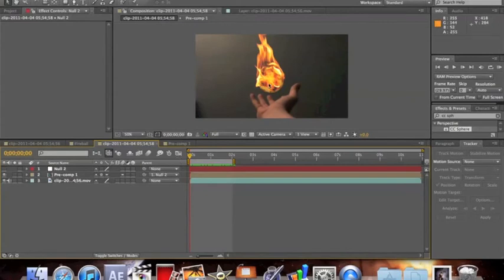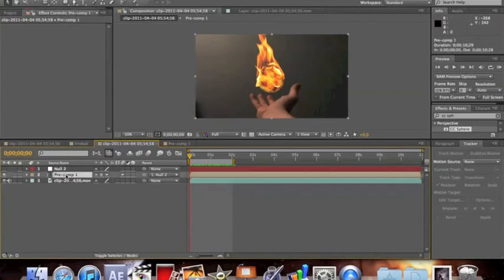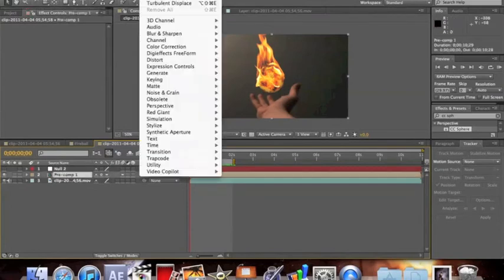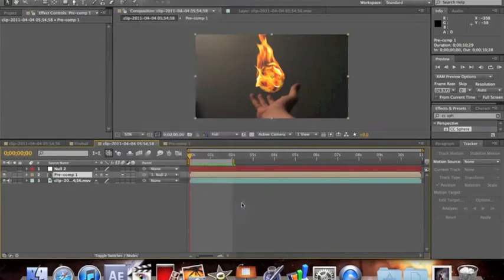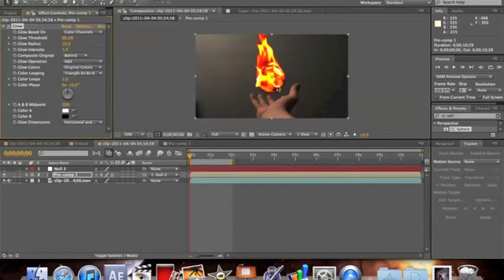So, now that you've got this, it still kind of looks a little bit fake. So let's click our pre-comp, which is our fireball. You go to Effect, Stylize, Glow. And then you're like, well, Daniel, now it looks all cartoony. Well, that's right. It does look cartoony. Now let's do something about that. Let's take the glow radius and bump it up to about 100, maybe even more than that, maybe 120. Yeah, 120. And we'll take the glow intensity and we'll put it down to about 0.6.